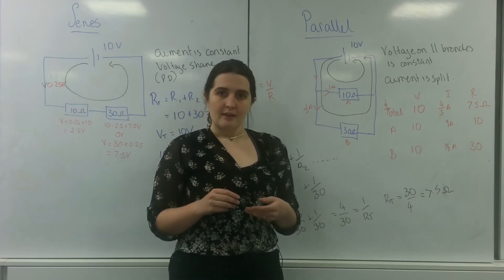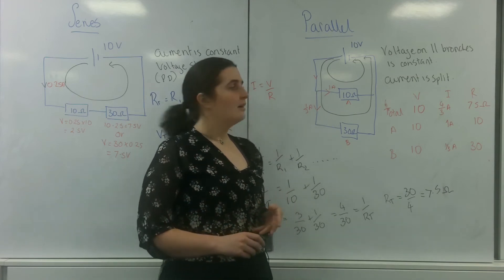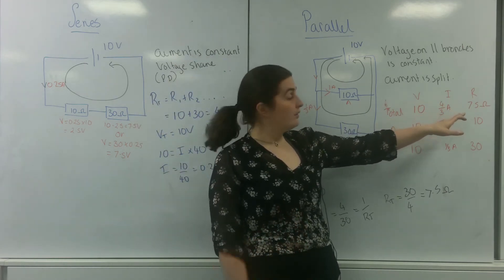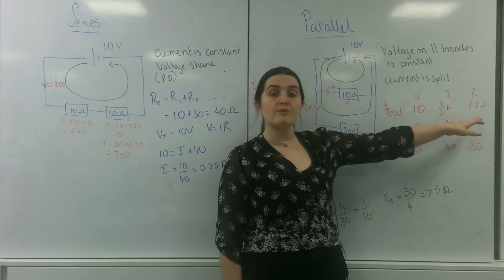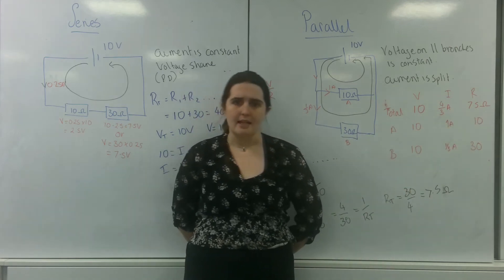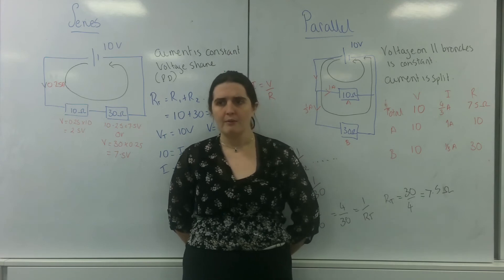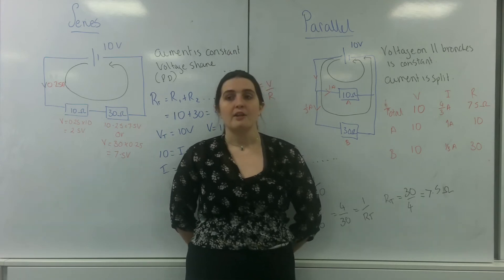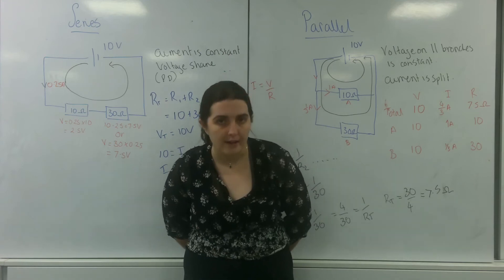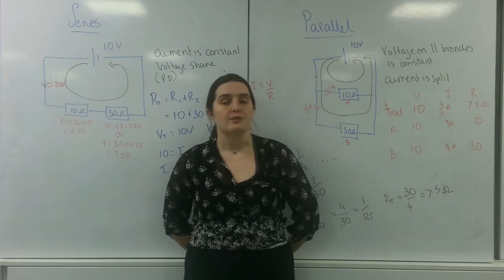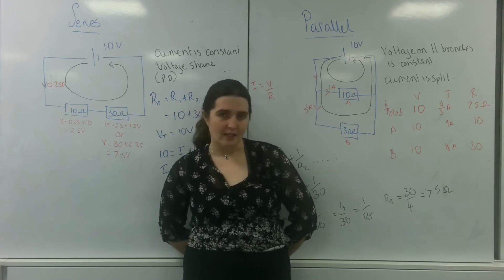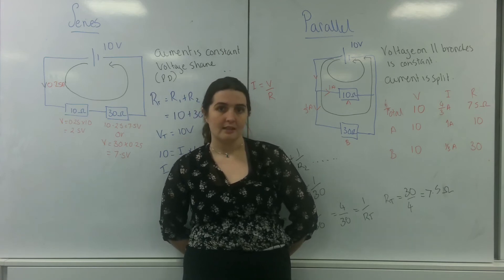But the more you add, the current will increase and the reason for this is the overall resistance decreases. If you keep adding things and daisy chaining and going off there you will have a point where you have so much current that you overload the circuit and it blows the circuit. This is what can cause fires and your fuses to blow and electrocution. This is why you should never daisy chain extension leads.